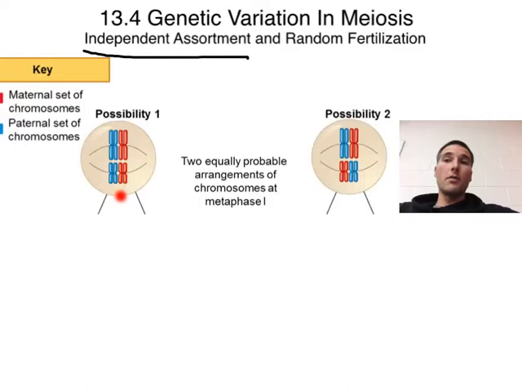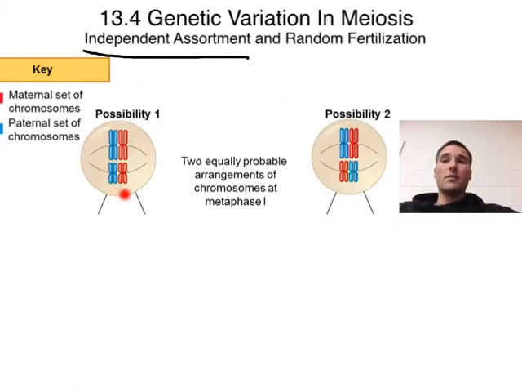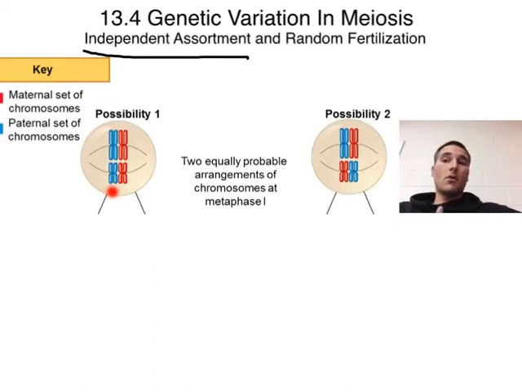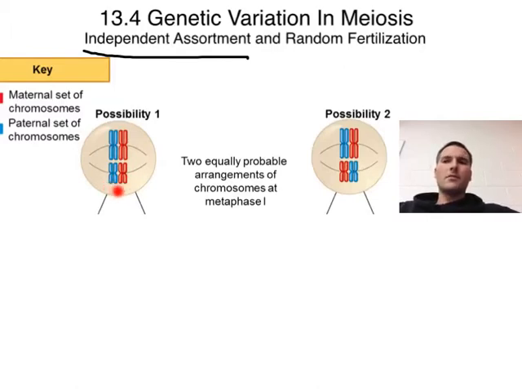This is the metaphase of meiosis 1 - the homologues are lined up. The independent assortment idea is that if we're looking at the chromosomes, which we have colored differently, for this individual you got half of your chromosomes from your mom and half from your dad. The red ones are maternal - the chromosomes from the mom - and the blue ones are paternal, the ones from the dad. Oftentimes if you were drawing these, you would put the red ones on one side and the blue on the other, because it makes sense to group them by color.